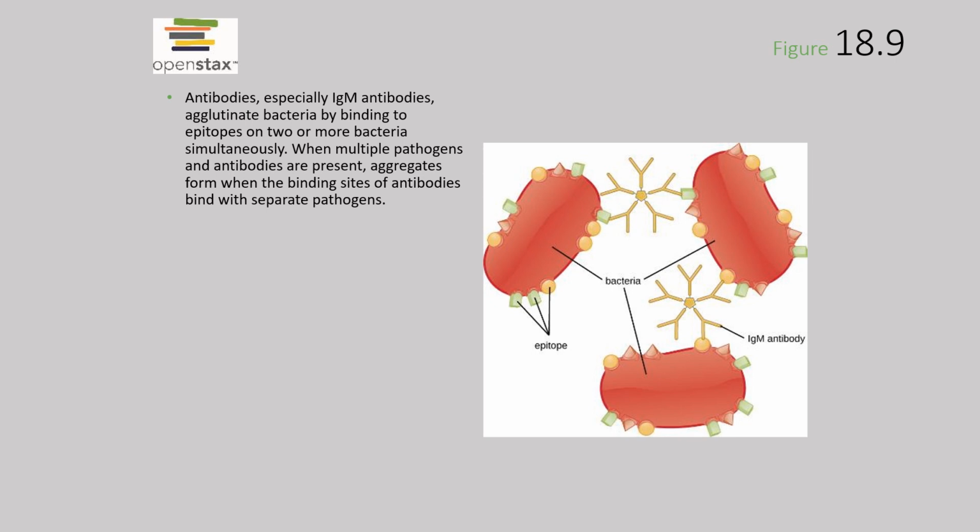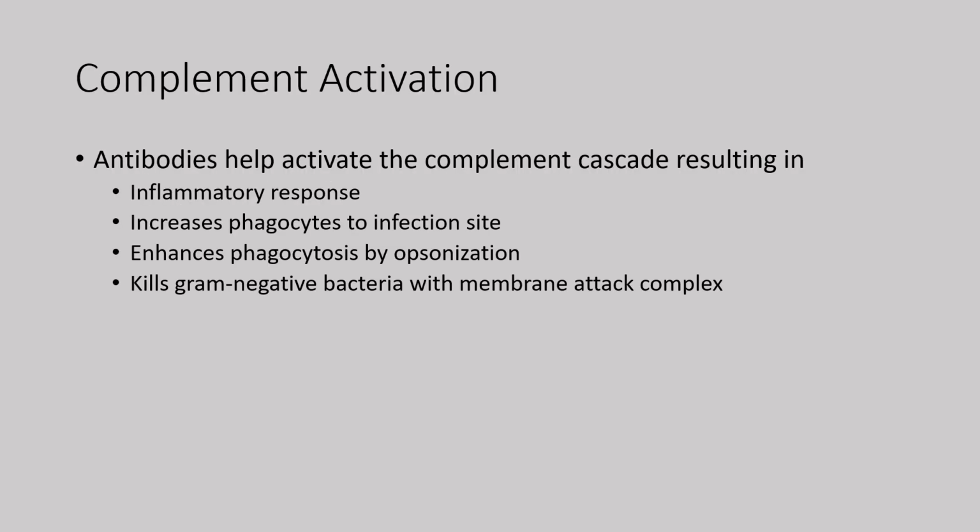So in this case, you have the red structures are the bacteria. You can see that you have, in this case, because it is a pentamer, these 5 basically Y's stuck together, that is an IgM. It is attaching. As you can see, they can attach to more than one bacteria at one time. And so you start to get this clumping pattern. That is also going to attract cells that carry out phagocytosis to come attach to it and start destroying it. And like I say, it will also help. The liver and the spleen are involved with helping to filter things out.